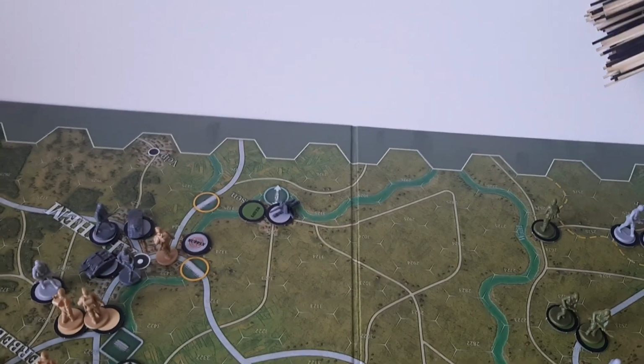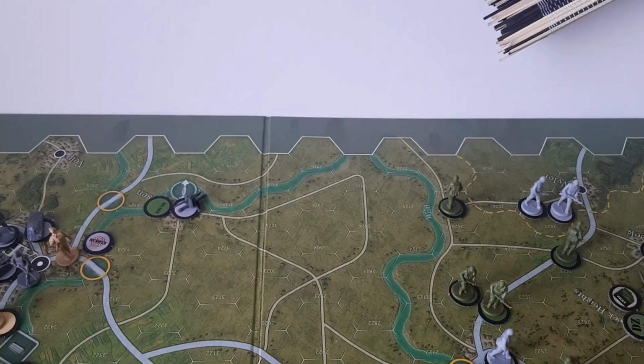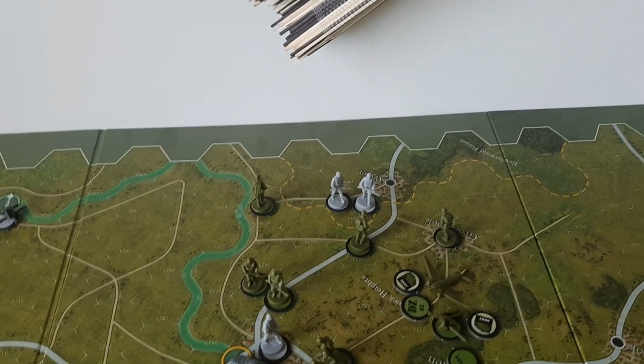If this 88 were in range, it has a range of 7. This is 9 or 10, so it's out of range as well. So nothing can shoot at this plane. So the only thing that could potentially happen is that it could land.